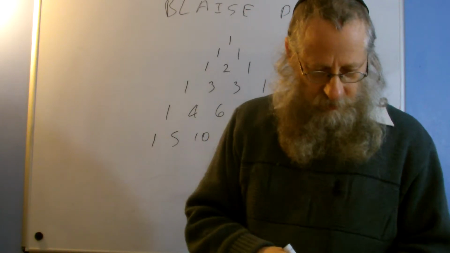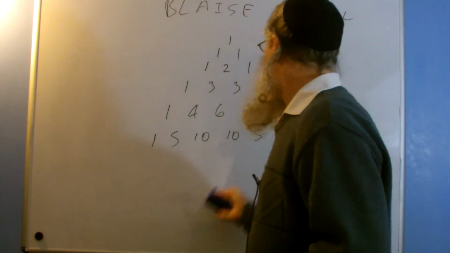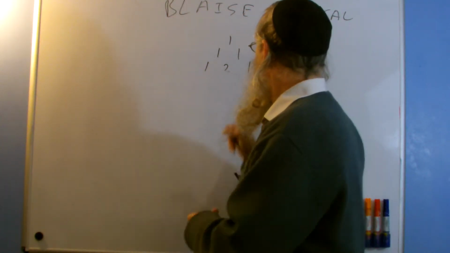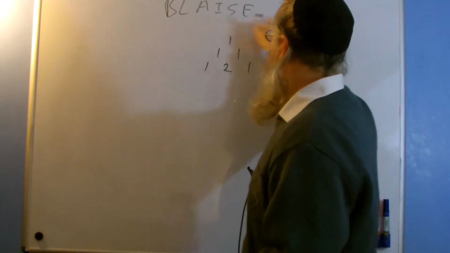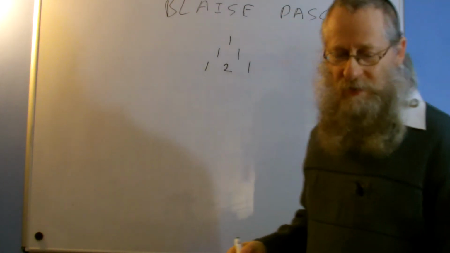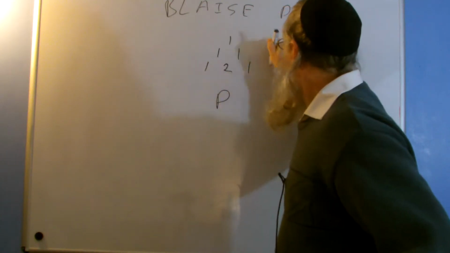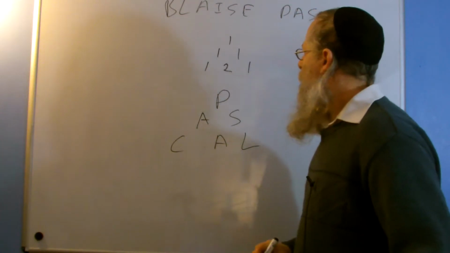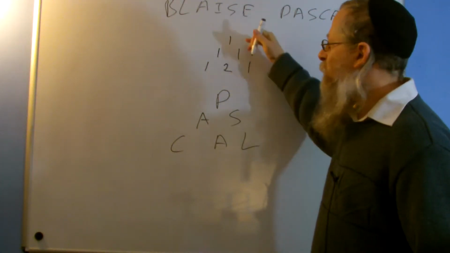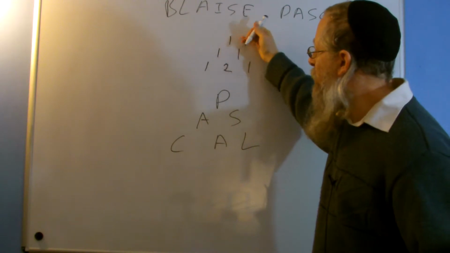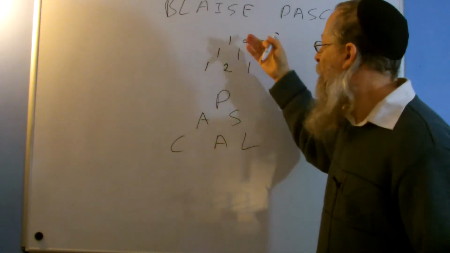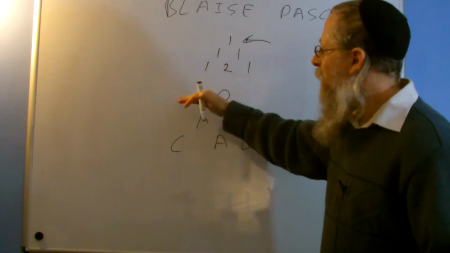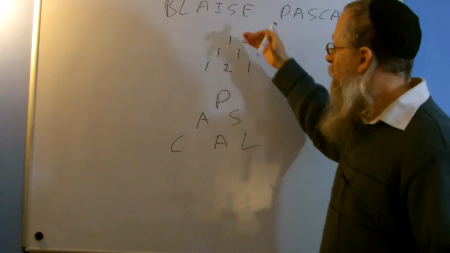So, looking at his name now, I'm going to rub off most of this. I'm just going to leave the top 3 because, as you can see in the top 3, there are 6 numbers and there are 6 letters. So we're going to look at Pascal's name written as a triangle. That's P-A-S, Pascal. Now, you can't get to the bottom without starting from the top. This is the source. This is the beginning. This is one God. The beginning, the one, the source. So whatever comes afterwards is stemming from the main root.